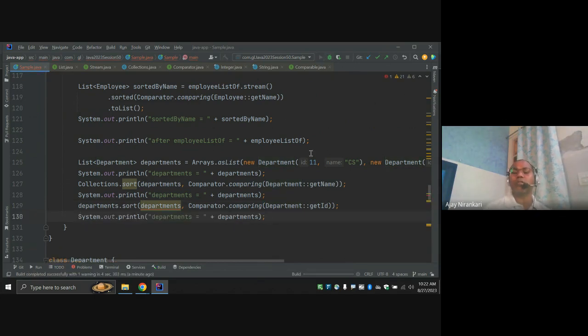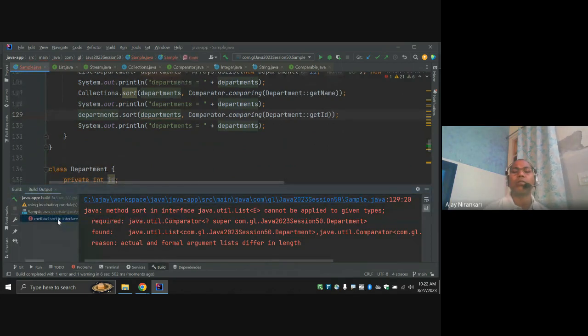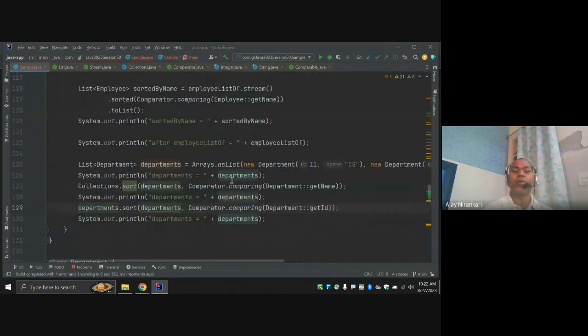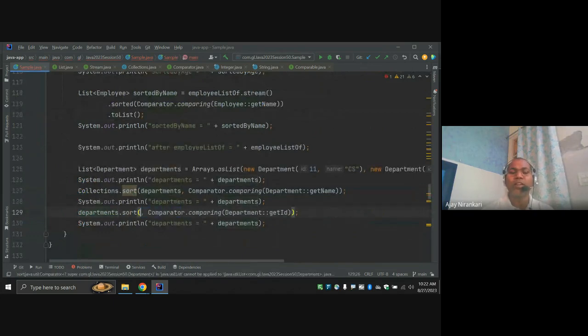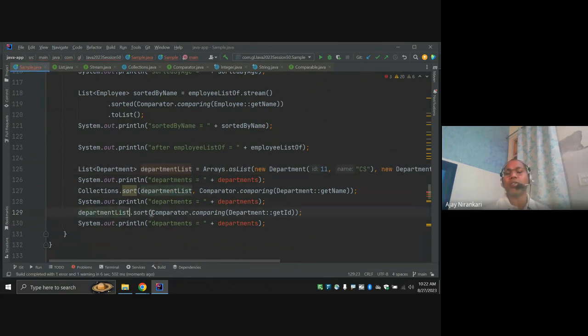Whenever you call list.sort, you don't need to pass your list, because it is already the list. Both are the same thing.